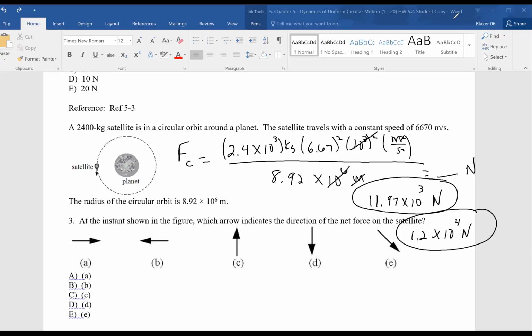Okay, hope you can see where your error is, Kaylin. Hope you can see where you have an error. Kaylin was the only one that gave me an answer. So that tells me that not only are we having difficulty setting the problem up, I'm wondering if we're having difficulty putting the numbers in the calculator to get the answer. So you want to make sure that you are able to put your numbers in the calculator correctly.